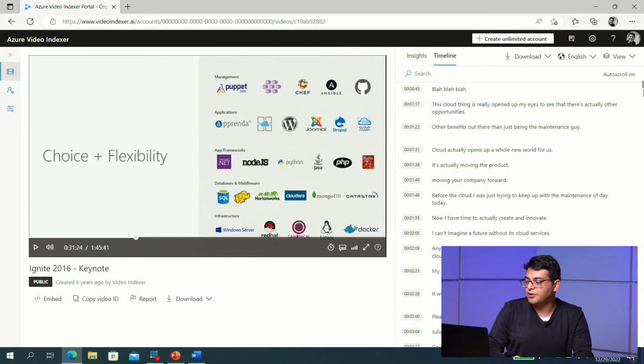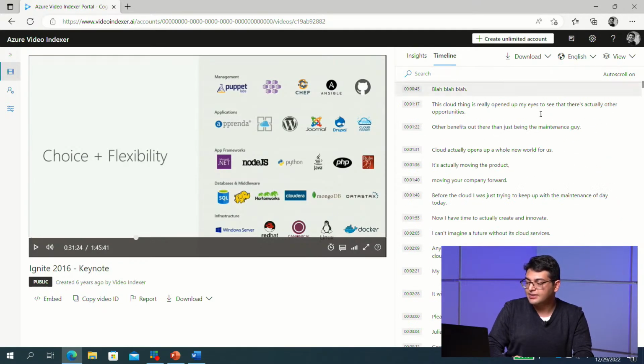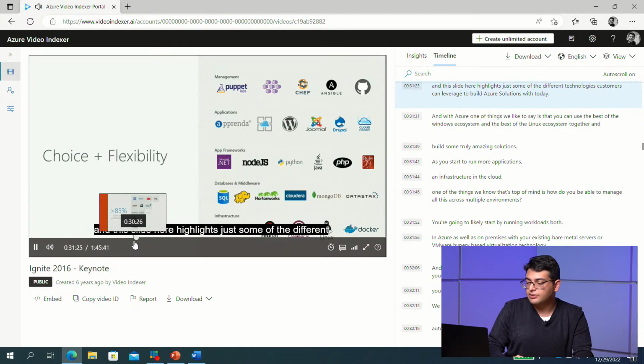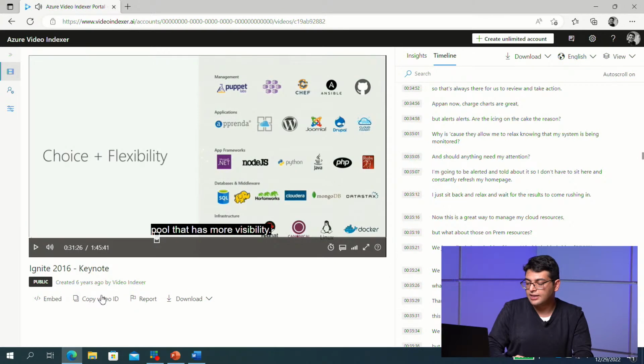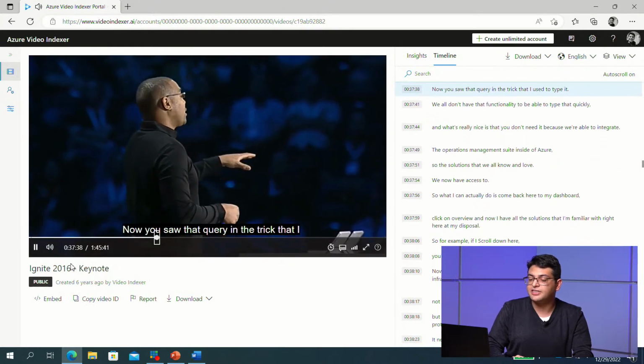In the timeline view, you have all the subtitles, and you can enable the subtitles here as well with closed captioning. You can just enable English subtitles. And you can see as I scroll through the video, subtitles change as well.